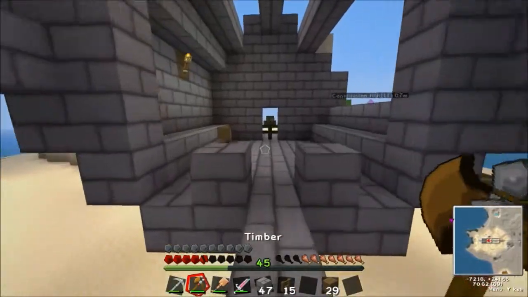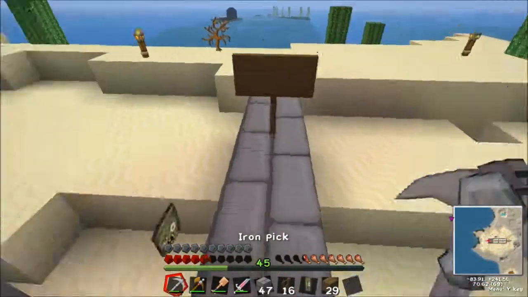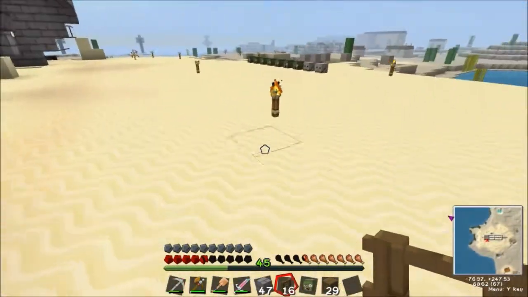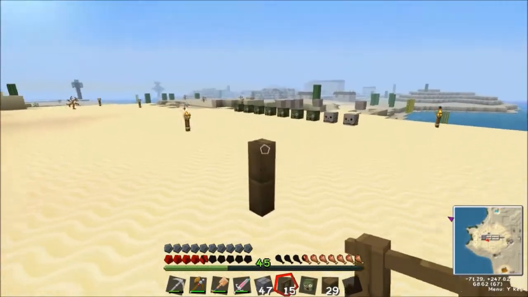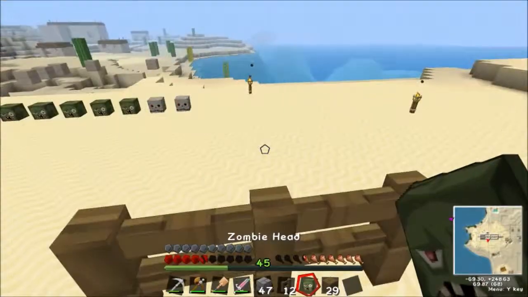Alright, let's go remove this over here. Alright, let's make some makeshift crewmen. Oh, workers anyway. Stick a zombie head there.